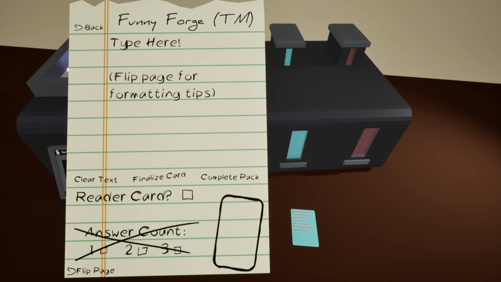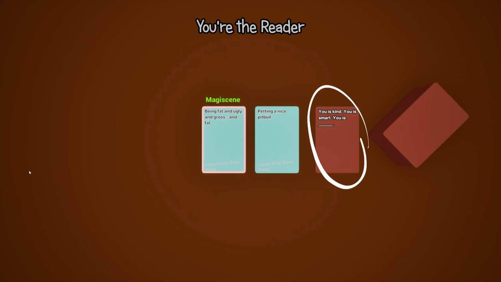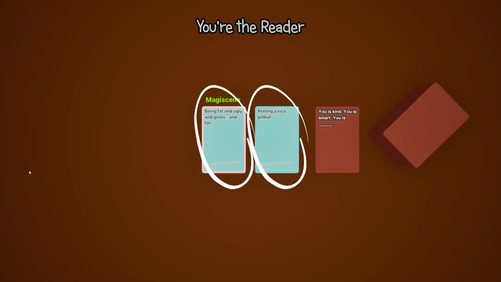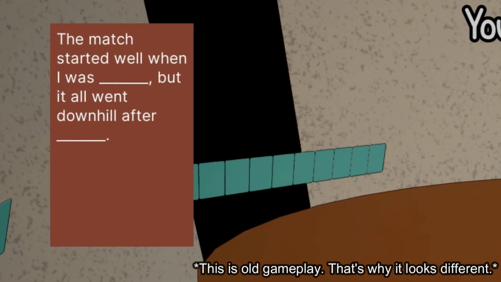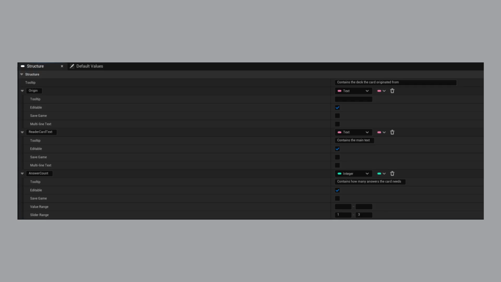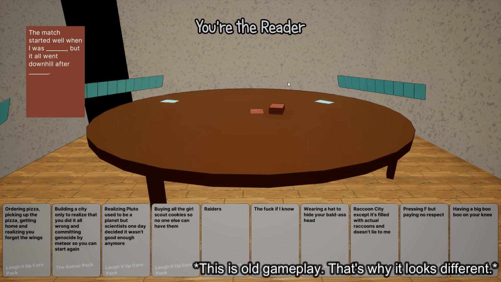There are 2 types of card in our game, a reader card, which presents a prompt, and a player card, which provides an answer to that prompt. The reader card prompt would sometimes require multiple answer cards, and so I created a second struct that is identical to the first except it also contains an integer variable, which tracks the answer count of the reader card. That way, when that particular reader card is drawn in game, I could pluck that integer variable to tell how many player cards players could throw in response to the reader card.